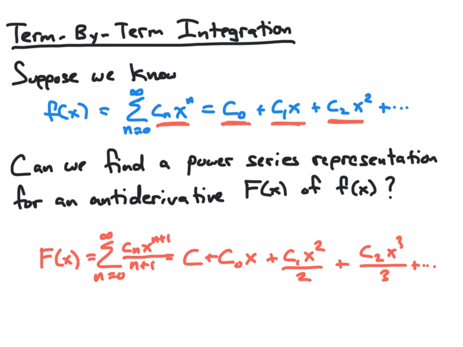Now notice we also need to include a plus c here, and so we can make room for that and just add an arbitrary constant up front for our arbitrary constant of integration. Again, this is intuitive and works for polynomials, and our hope would be that the same reasoning and logic works for power series, and just like was the case with derivatives, this works as well for power series.